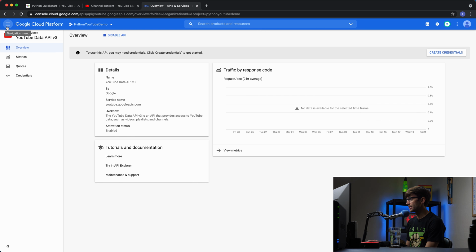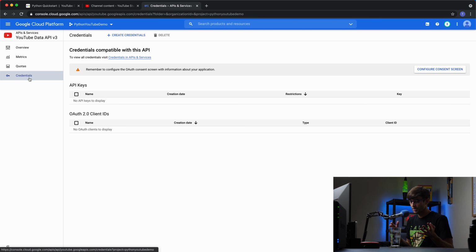What we want to do is create credentials for our API. The reason you have to do this is because when you execute the Python command in the terminal window, it needs to know which project it's interacting with. Not only that, but it needs to give the user a way to sign into their YouTube account. So what we're going to do next is enable all of that to happen. Right now we don't have any API keys or OAuth clients, and we'll need to get that.